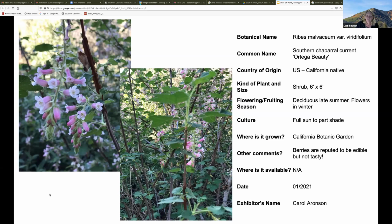And Ribes malvaceum, in my opinion, does a little bit better in Southern California. The leaves are thicker and they've got some fuzz on them, so they can withstand our hotter temperatures. A lot of people try to grow Ribes sanguineum, which also has beautiful pink flowers, but it seems like a little bit cooler climate. So yeah, look for Ribes malvaceum. I think that it does really well here, and it's really lovely right now. It does go completely deciduous in the summer, like a lot of the other Ribes.